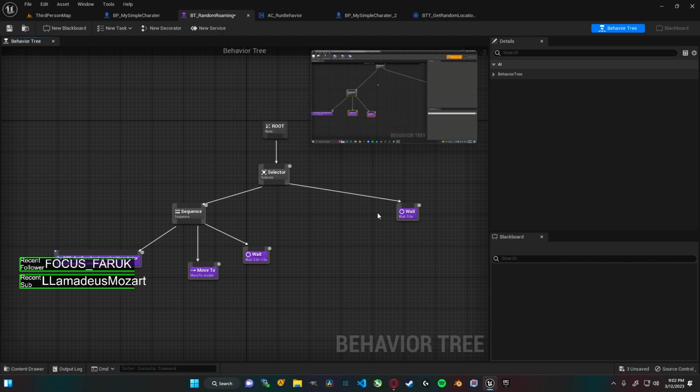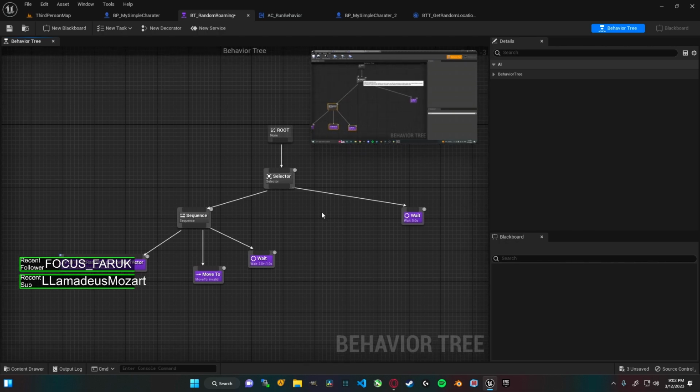If this were to fail, the select node would fail, then cut that branch, and it would go to the next thing on the right, which is the wait. And after it waits for 1 second, that task succeeds. This succeeds. The root succeeds, and then the root fires again and tries again. So it'll try from the left and then go again to the right. So that's how behavior trees work.